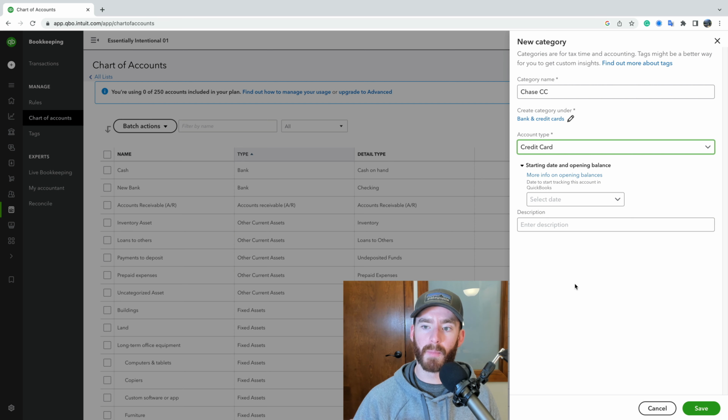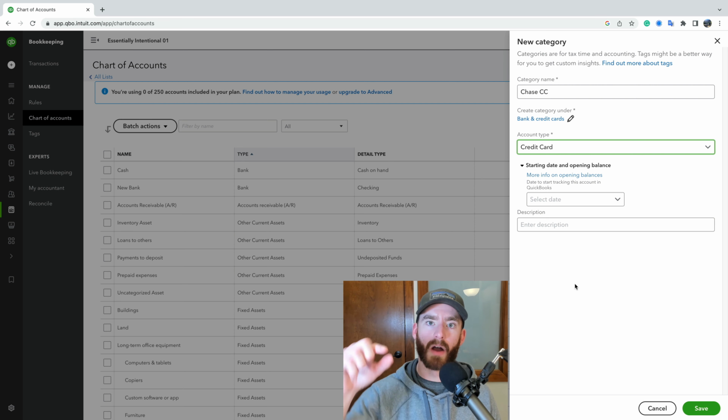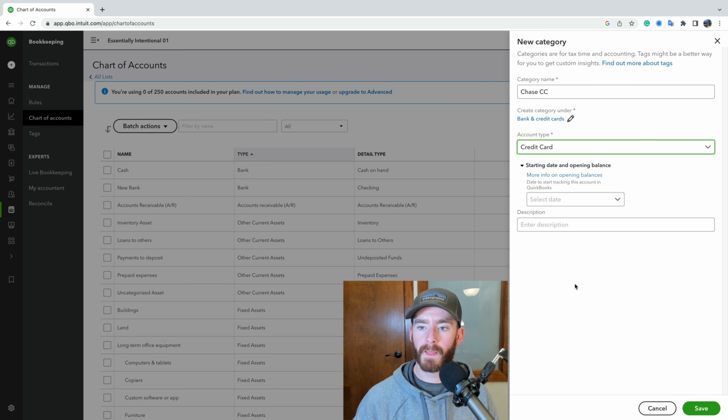But the only way to make that possible is if you create a parent credit card account and then sub accounts for the credit card. And in this particular case, it's not giving you the option at all to do that. But we'll go into that. If we go into accountant view, we will have that option. So again, you can only just create the one credit card here. You can't make any subcategories with this. And then again, opening balance here, and a description if you'd like.